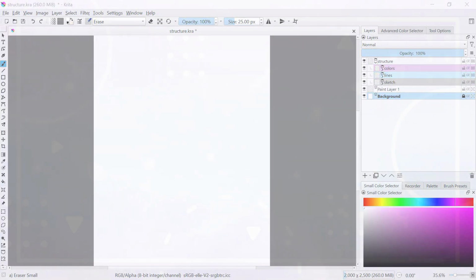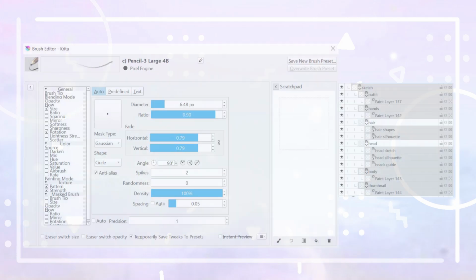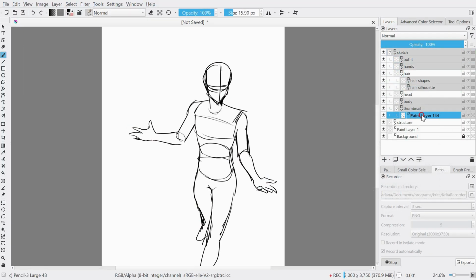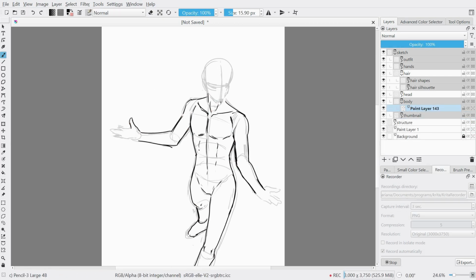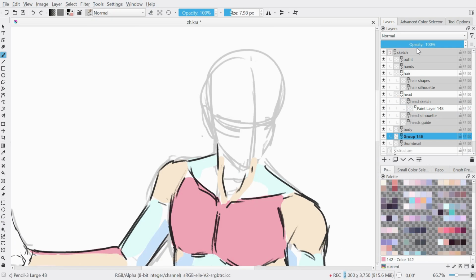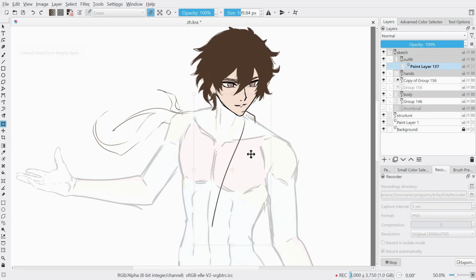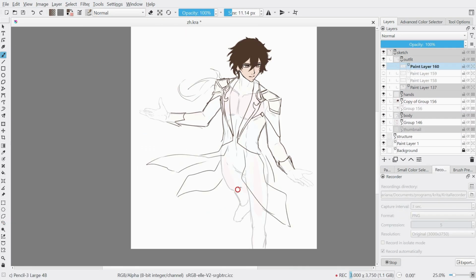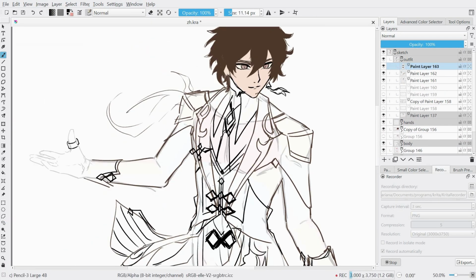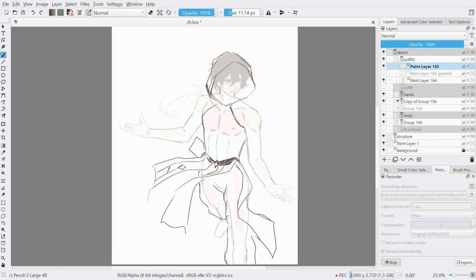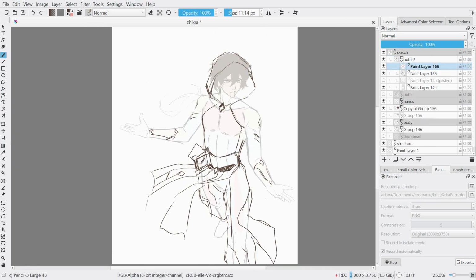Now let's start with talking about the sketching phase. Here is the brush and folder structure I use for this. For me, this is all about determining where different elements will be and getting the proportions or the facial expression of the character down. At times I also make a value thumbnail here when the elements are blocked in, which helps me to get a better idea of if the idea works, whether I should rearrange some elements or what lighting setup to use. For this illustration I started with sketching the pose from the reference.